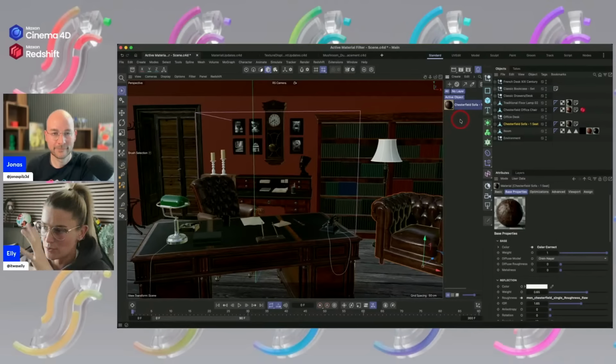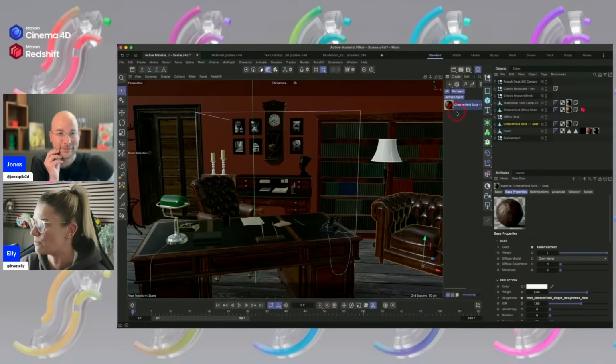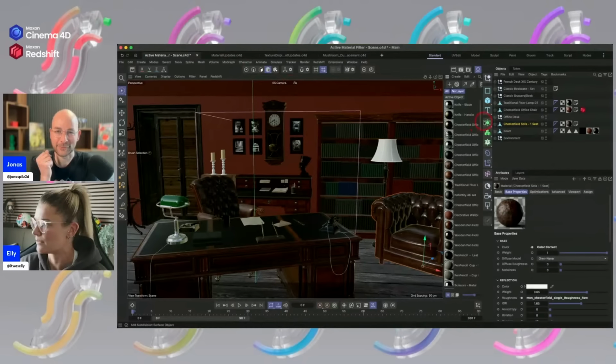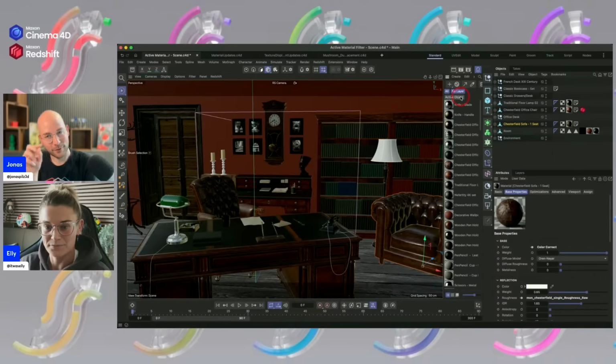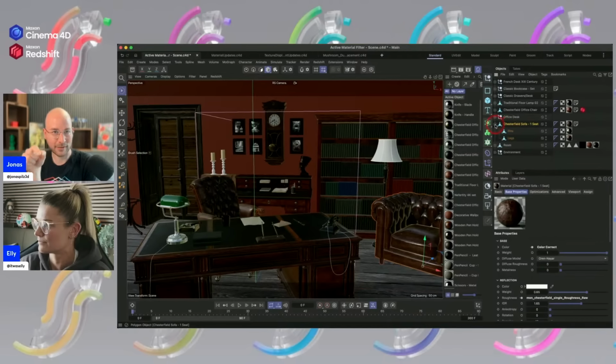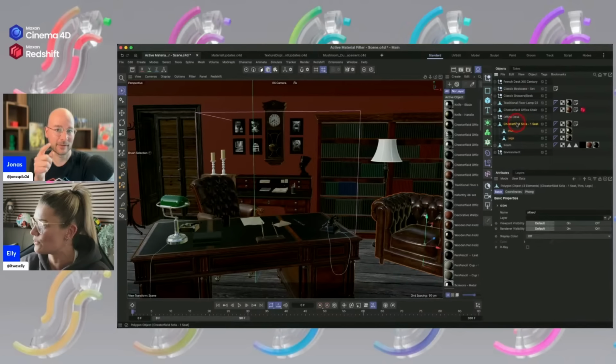The next one is all, again, like we said, based around materials. If I go back to... If I may interject here, there's one little cool tip that I have for this one. So many people are using, in the object manager, right-click and then select children. But in case you didn't know it, if you middle mouse click a group or an object that has children, it will select the object including its children, and this way you can see all the materials of a whole hierarchy, which is also very nice.